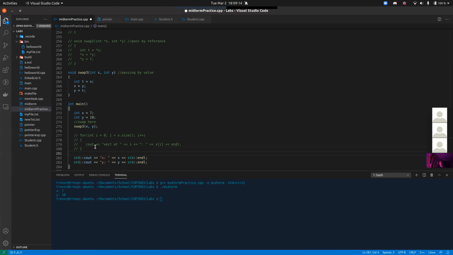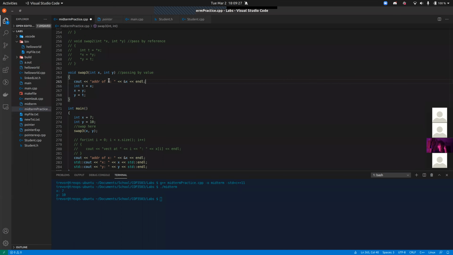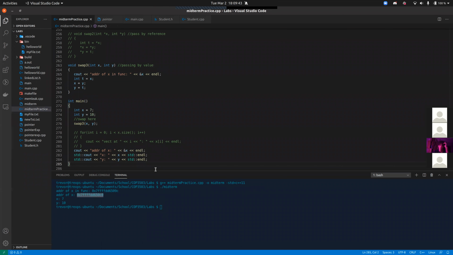To make that super clear, we can actually print out the address of x. What this will give us is some memory address that's going to be different from what it is inside of the actual function. If we print this out, you will see that these memory addresses are different. Hopefully that drives home that we're manipulating two different objects. When we set this x to y, that's not referring to this x right here. This is considered passing by value.